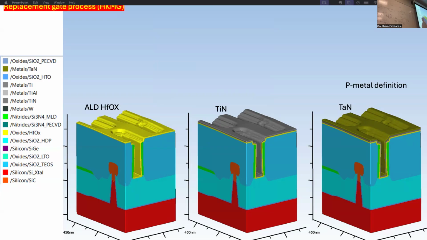So first, I'm going to create the gate for the PMOS, right? So the gate metal in this case is a combination of titanium nitride and tantalum nitride, and that really depends on what kind of work function is needed for the PMOS versus the NMOS. So first you sputter titanium nitride, tantalum nitride, and then remember that this metal covers everywhere, but you need to make sure that this P metal is only there for the PMOS and not there for the NMOS, right? So again, you need to remove it, right?